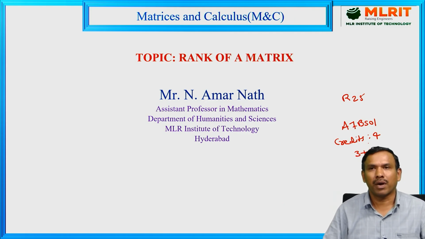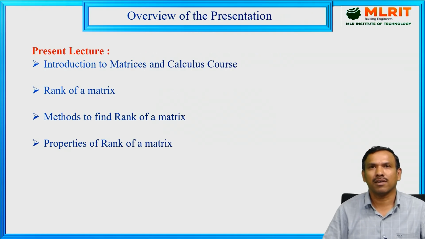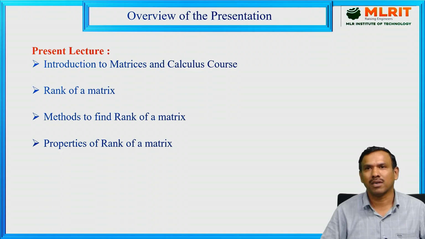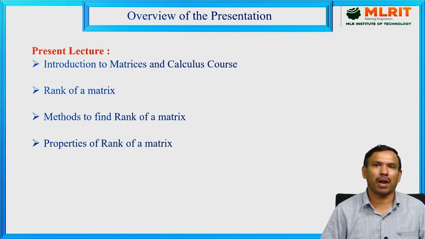It is one of the important and very useful subjects for computer science students as well as people from other branches. One of the main aims of this subject is to introduce linear algebra concepts and matrices to the student, with applications. In this lecture, I am going to present the matrices and calculus course. Under this course, especially in Unit 1, we are going to discuss rank of a matrix, methods to find rank of a matrix, and properties of rank of a matrix.